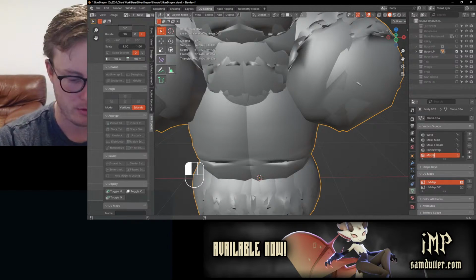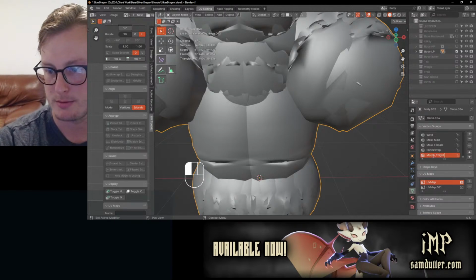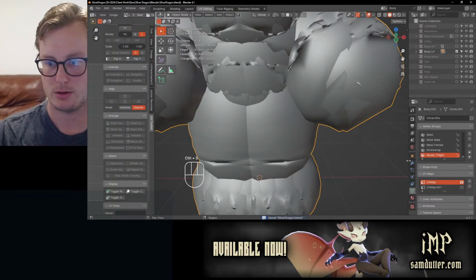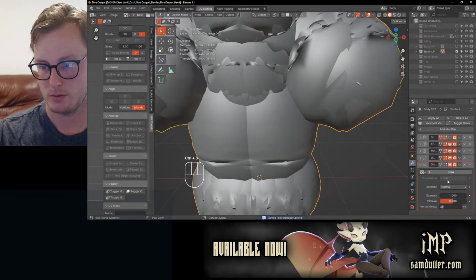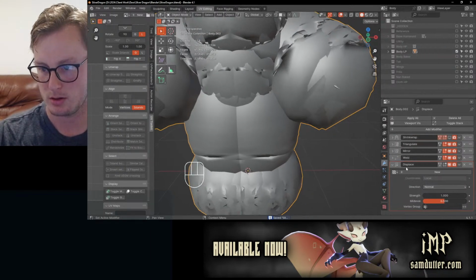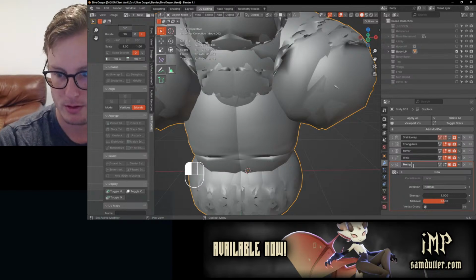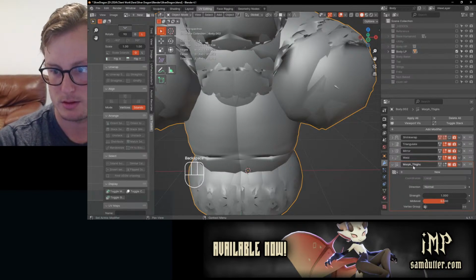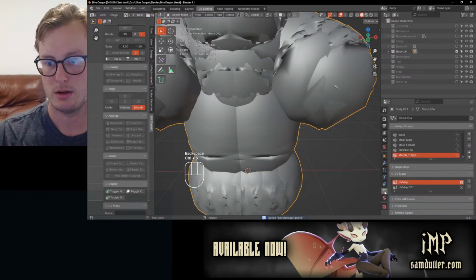So we'll do morph size. So with this one, we can constrain our displace group to morph size, like so.